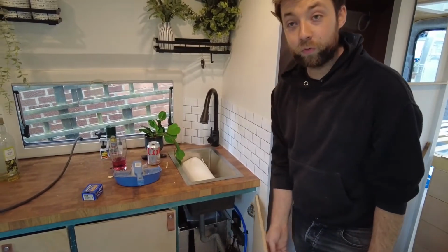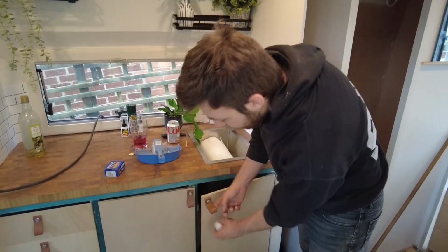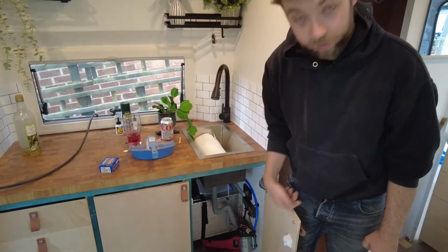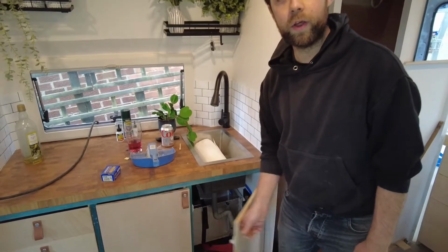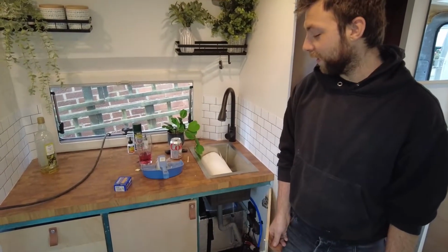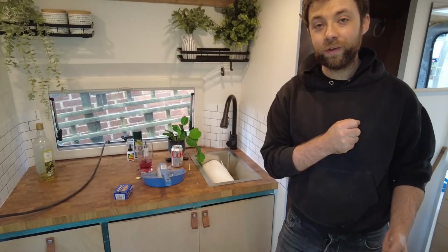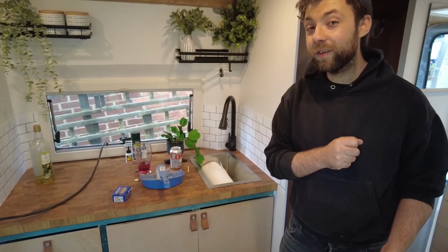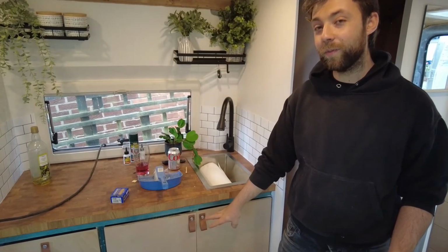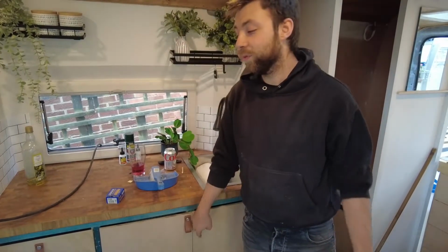So when we're driving around, we can just shut them and they're locked. When we get somewhere, we can open them and click that across, and they're not locked anymore, which is great. It's such a pain with the magnet ones, where every time you shut it you have to slam it shut, and I hate that. So hopefully these work okay. They're just stuck on at the minute. I don't know if I'm going to need to screw them on later, but we'll see.